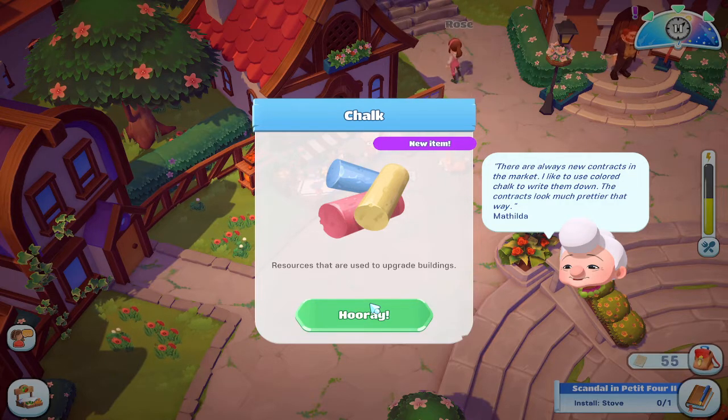In the market, I like to use colored chalk to write with. Then down. The contacts look much prettier than it that way. Okay.